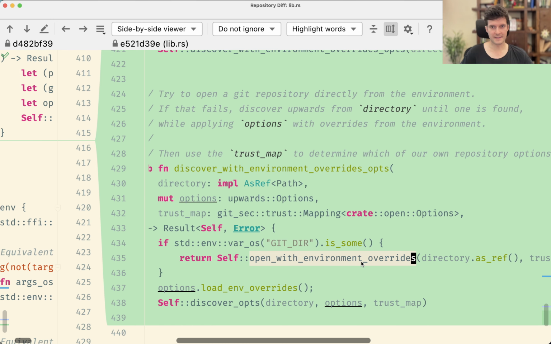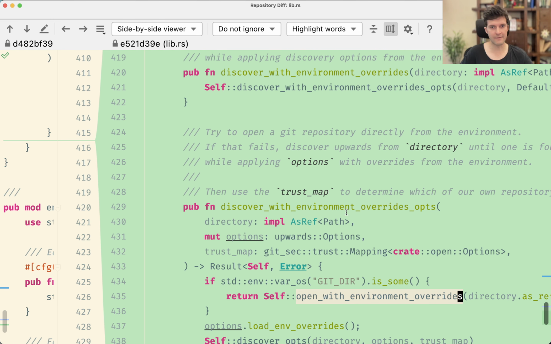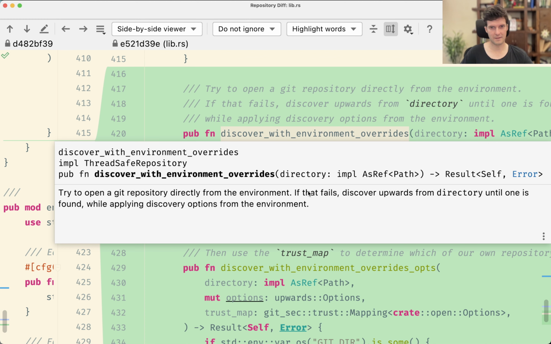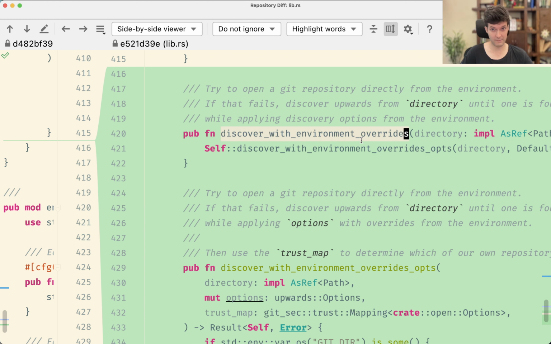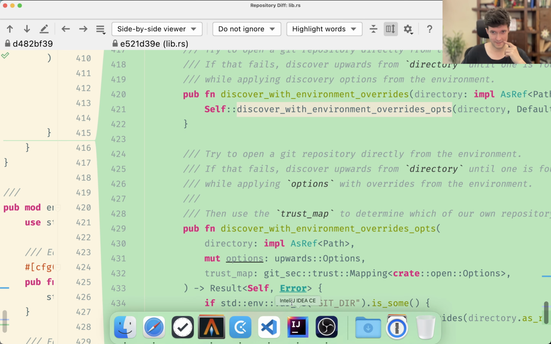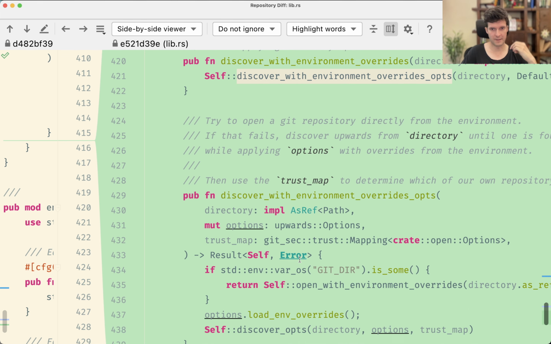And I thought I had done something in that direction already. At least I had an idea where that should go. I never had the idea of adding more discovery helpers here. And it could potentially be okay to have these, but I thought there are better ways that are going through options, because ultimately environment is boiled down into options, and options are then the source of truth for everything, so that you don't have to worry about your environment so much.